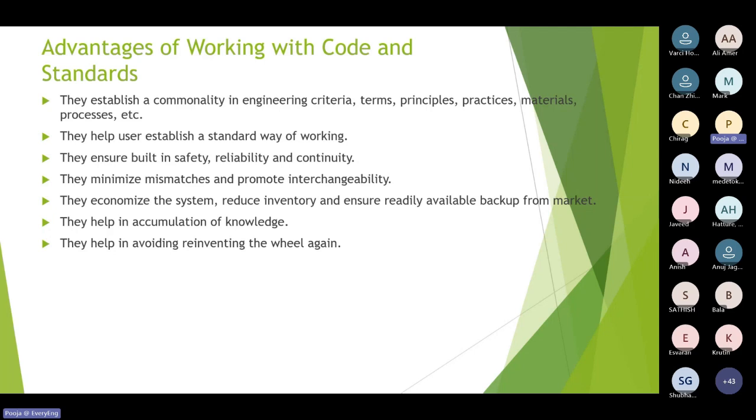Just to give an example, now we select a pipe. Then what should be the thickness of that pipe? There is one formula given in the code ASME B31.3. Based on that formula, we have to calculate a thickness. In that formula, there are multiple factors like allowable stresses. They have given that if you select a carbon steel pipe, then at this temperature this will be the allowable stress, because they have already done the testing of the materials. If we follow those values, those rules, then our pipe is suitable for XYZ design pressure and temperature.